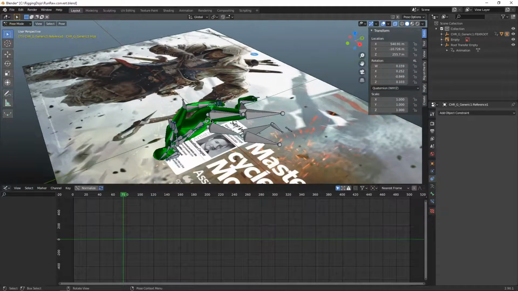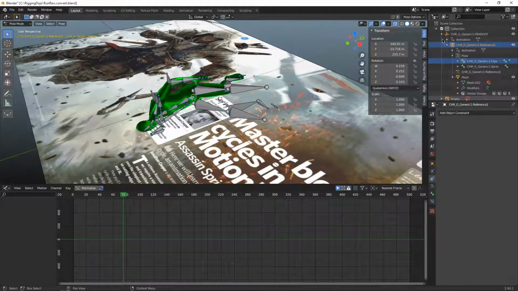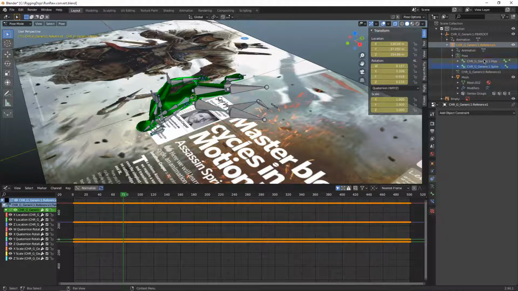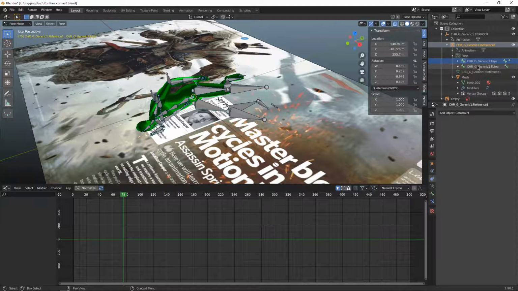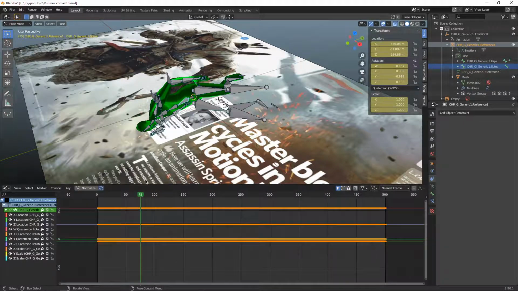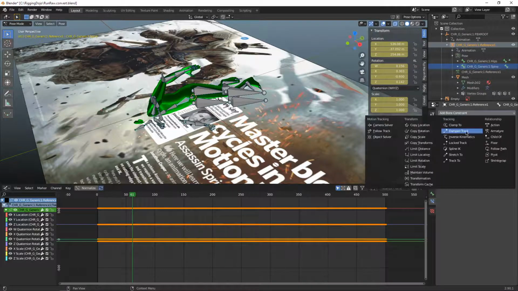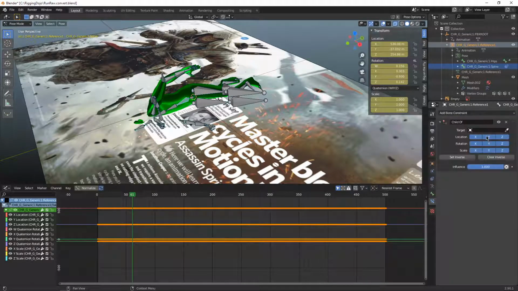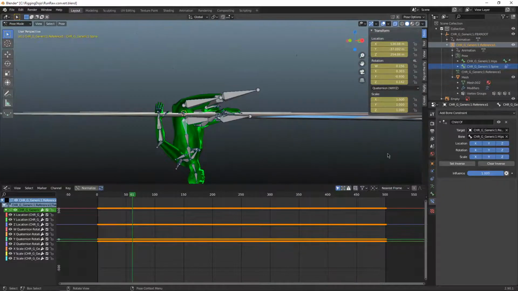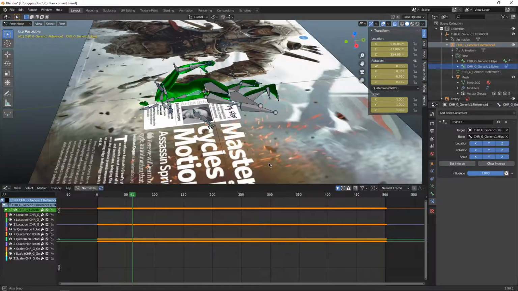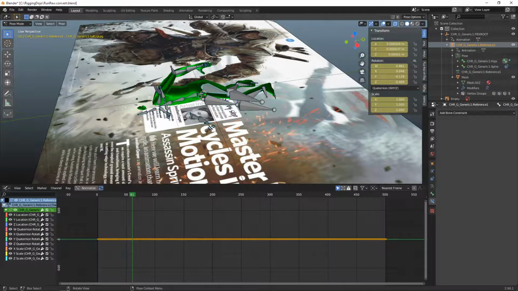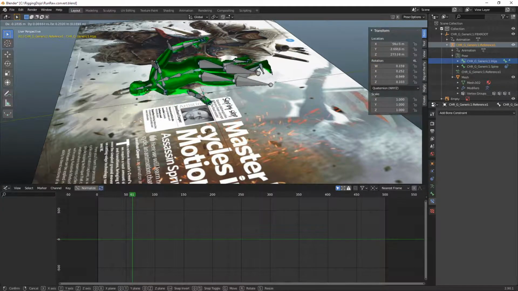In this particular character, the spine and the hips are two separate objects. So the first thing we're going to do is check the spine for animation, and it doesn't have any. So we're going to add a bone constraint and make it a child of, and pick the target as our armature, and then do hips. Okay, so now you can see that it's rotated and flipped, so we hit Set Inverse to keep the original offset. And now when we grab the hips and move them, the whole character moves.